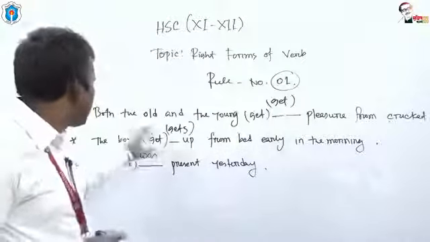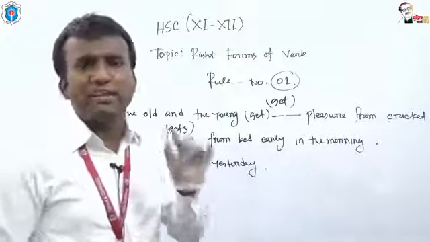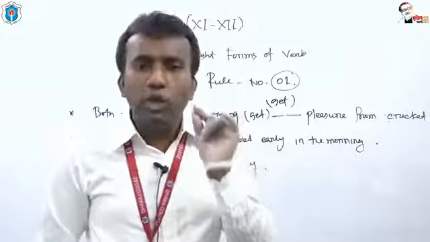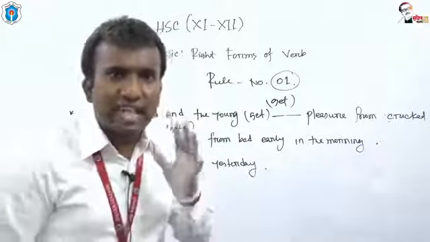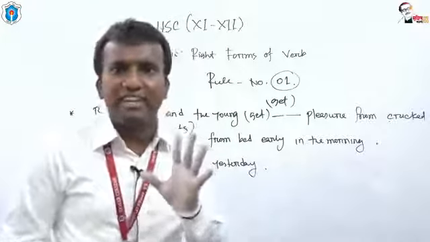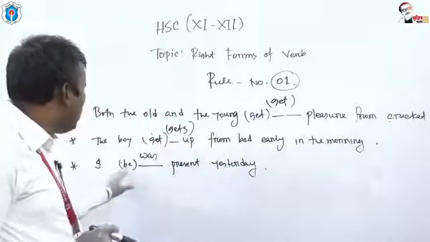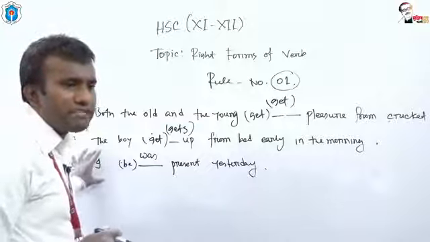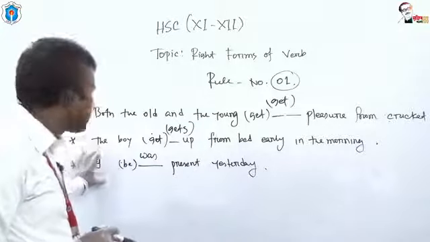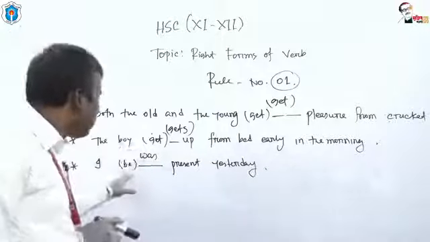The boy get. The boy is third person singular. If a subject is third person singular, we have to use s or es with the verb, if the sentence is in present indefinite tense. Okay. That's why the answer is gets. Now another example. Here the subject is singular. That's why I have to use the singular verb. And what is the singular verb?